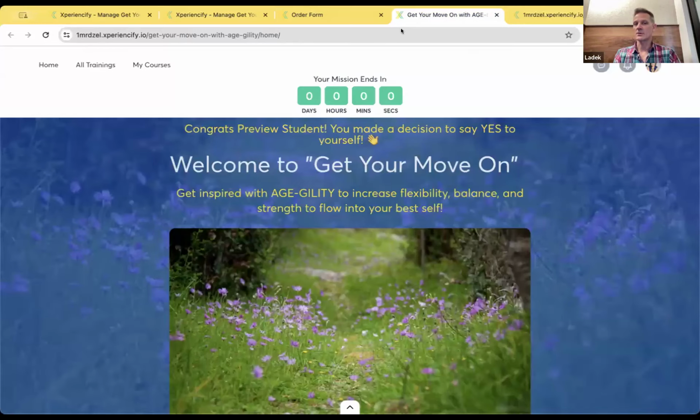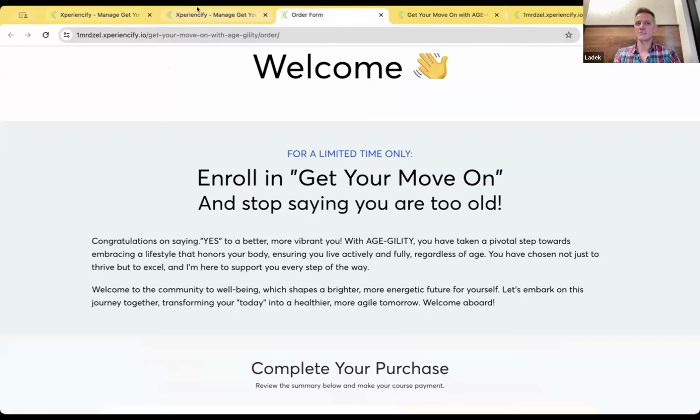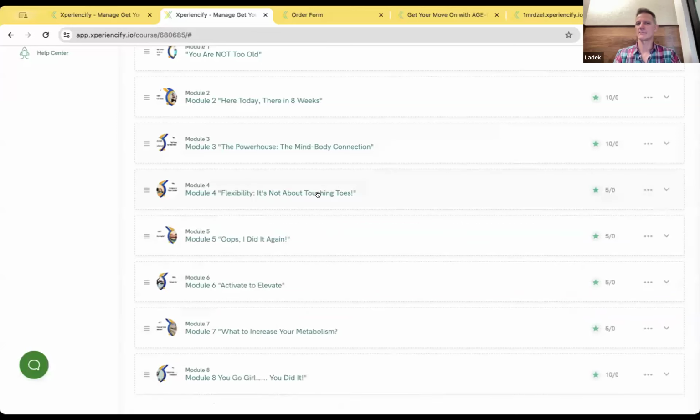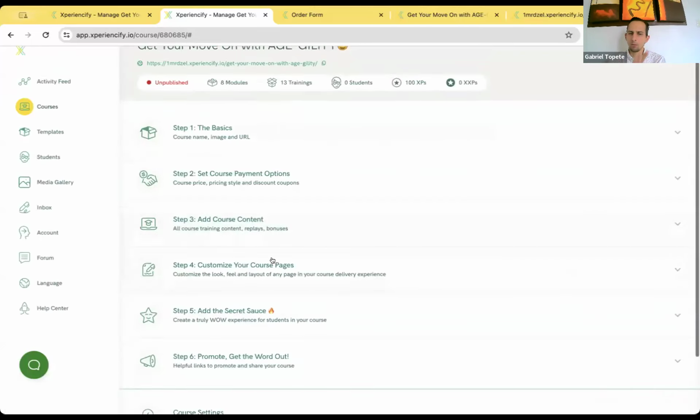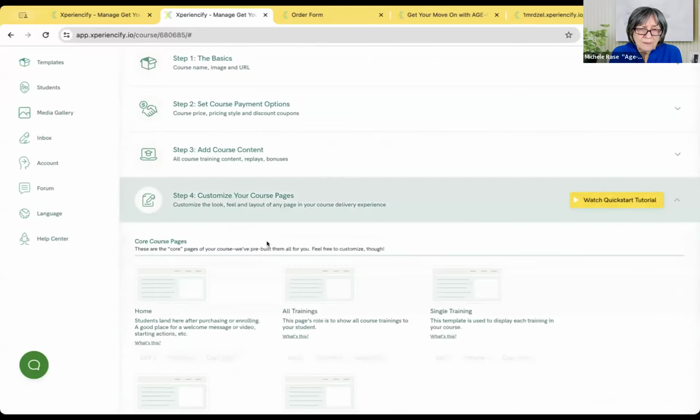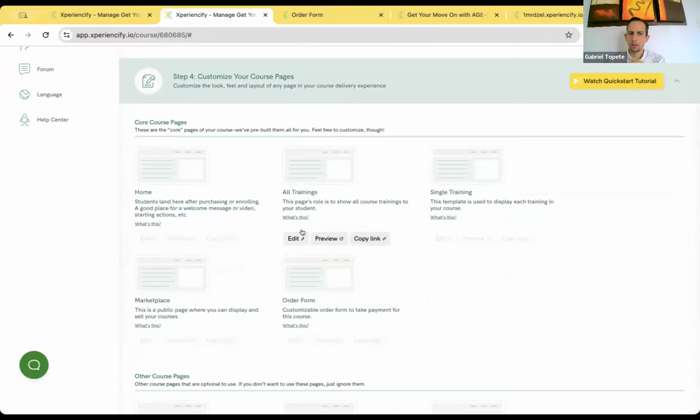They are all in here, in your course right here in step number 3. You need to check out the all training page. So you will be able to see the other models and the other trainings. And the step 4, yeah, all trainings, that's it.